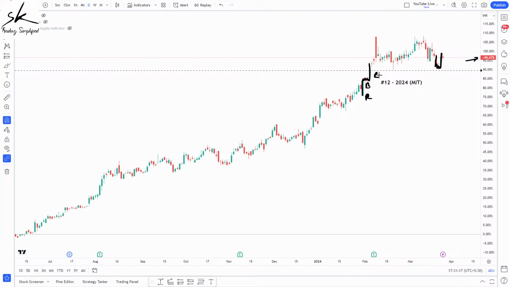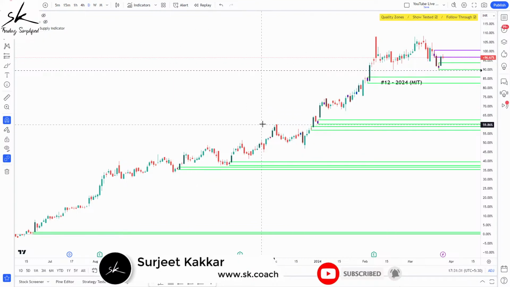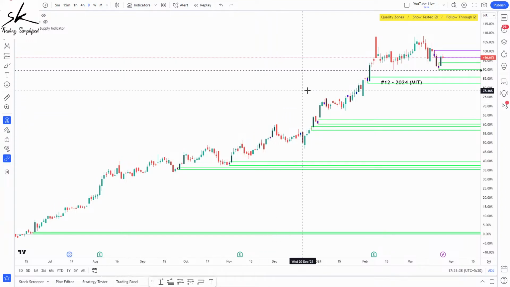So you can see that technically you don't require any of these indicators. Once your eyes are trained, you can identify these structures. But if you have some of these tools, they can make your process easier, faster, and mechanical. So we also have an indicator which is called the demand supply zone indicator, and this is definitely a subscription based indicator, but it makes the process very fast, mechanical, and easier for us.